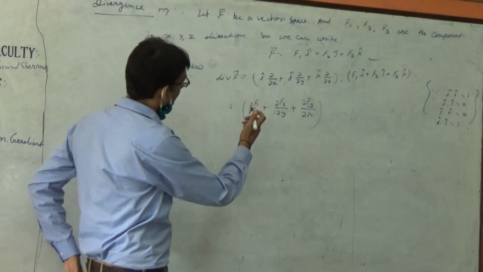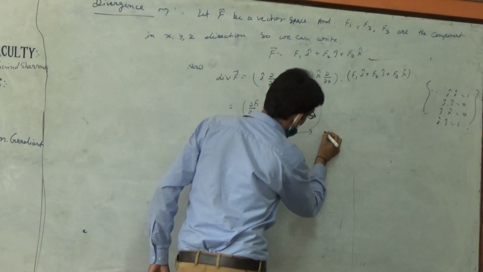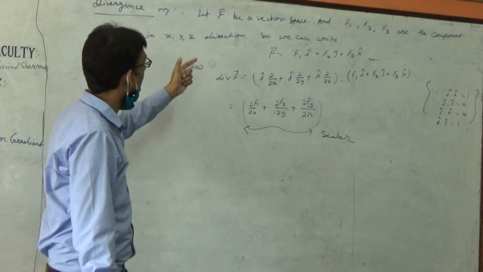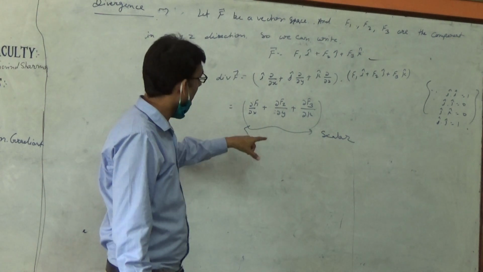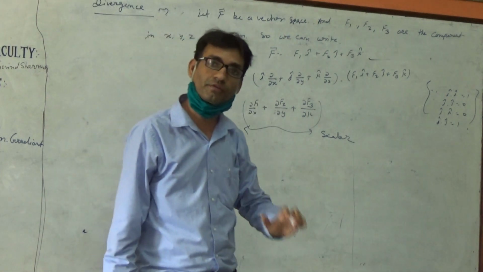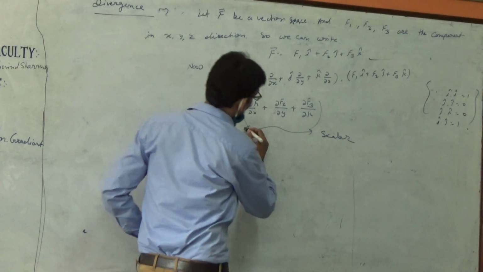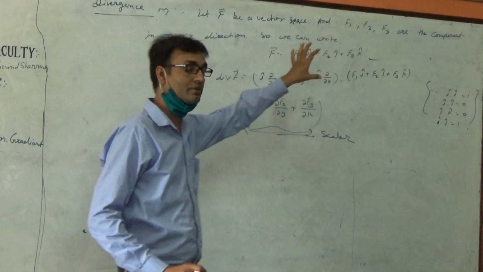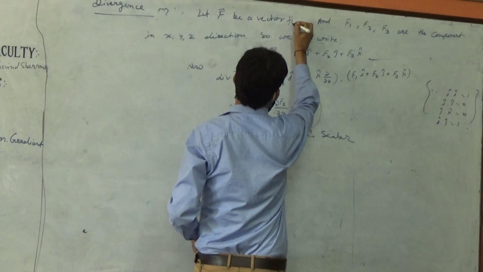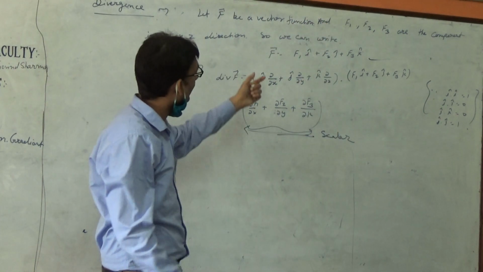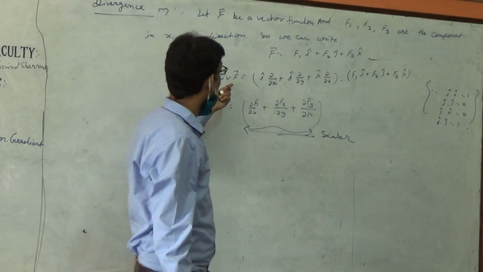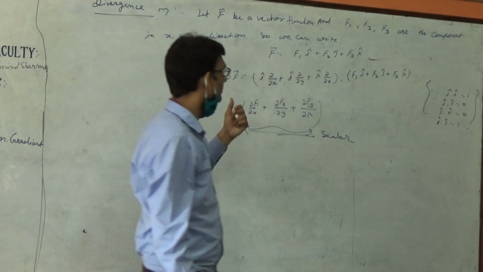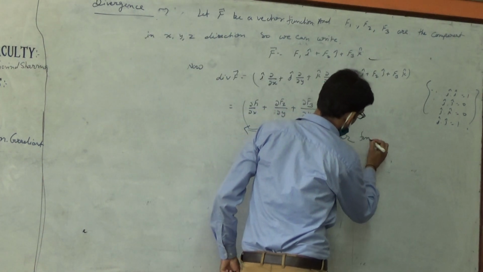Here you observe that this quantity is a scalar quantity. So compared with the gradient, the gradient changes a scalar into a vector form, and divergence changes a vector into a scalar form. Okay students, this is the concept of divergence, a very important concept. It is very simple. F is a vector function and F1, F2, F3 are the components of F, then divergence is the dot product with F, and this becomes a scalar quantity, a scalar function.